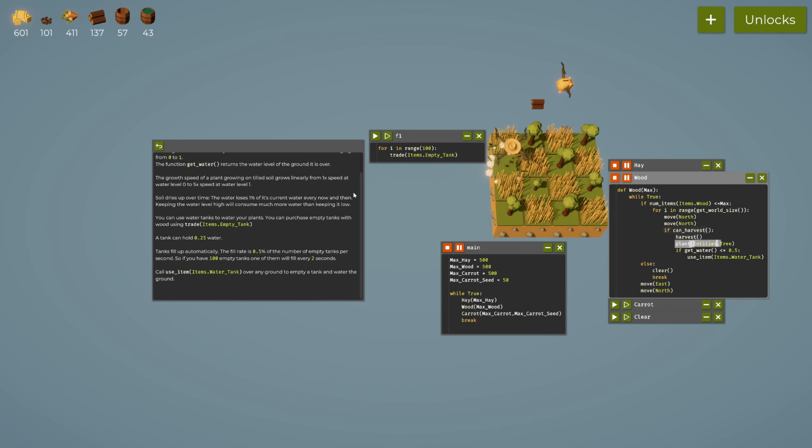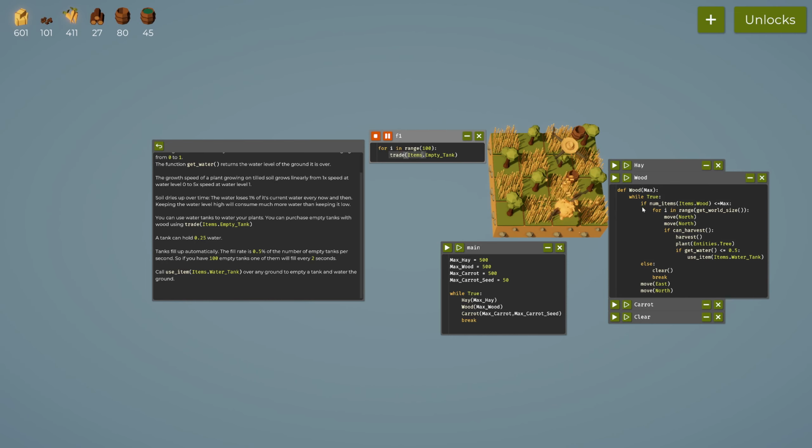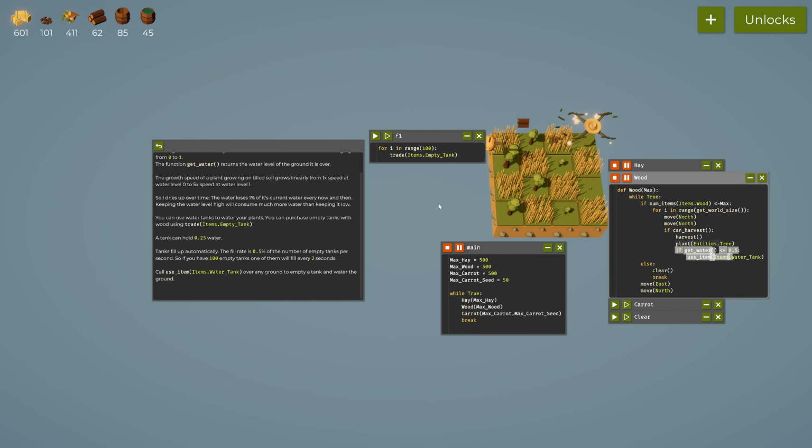So I should keep it at 50%. Let's actually do this again. I'll actually keep the water supplies up a bit more. Yeah, I think it does. It does return the empty tank, as it should.